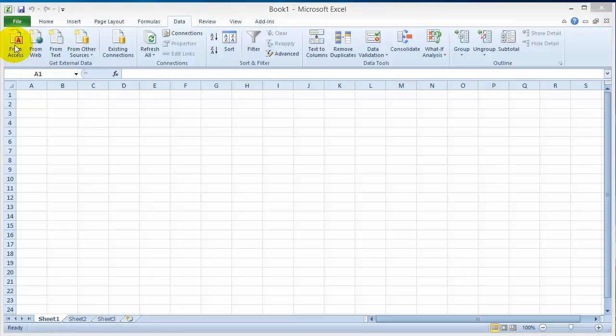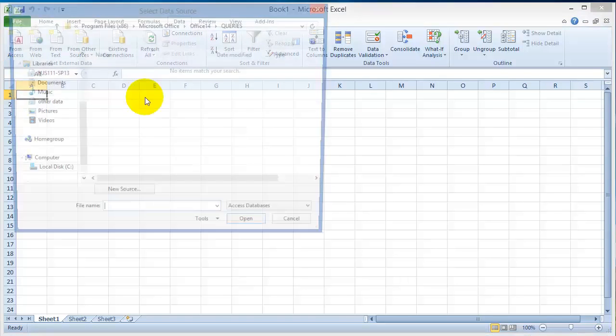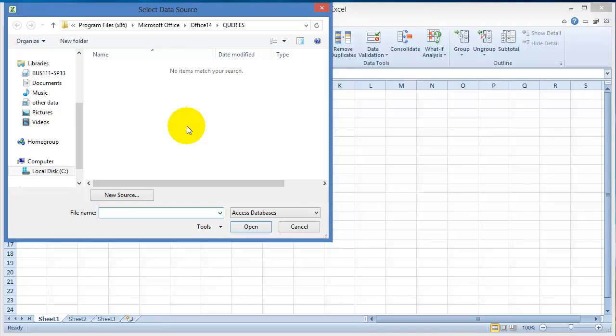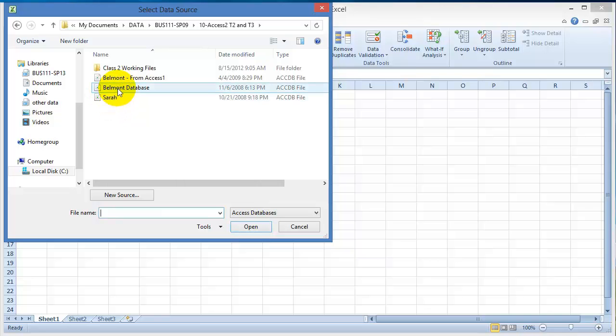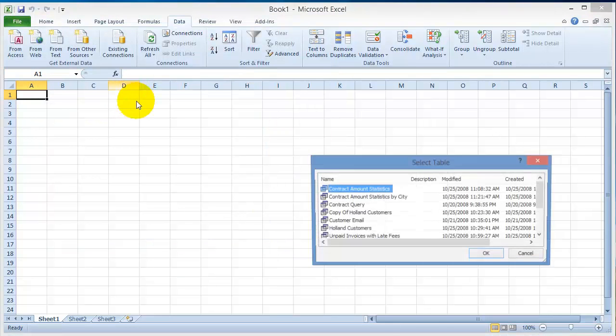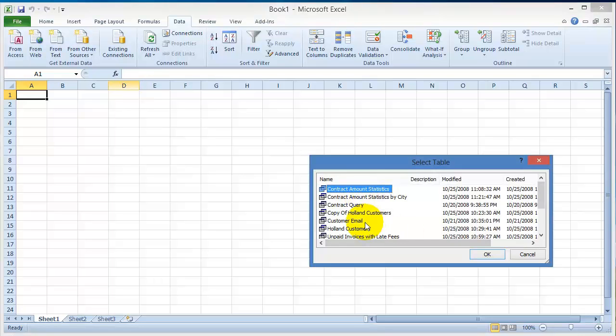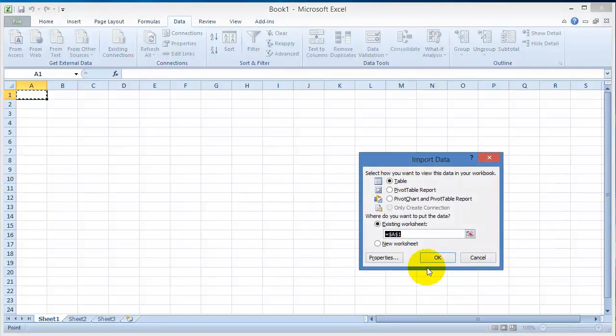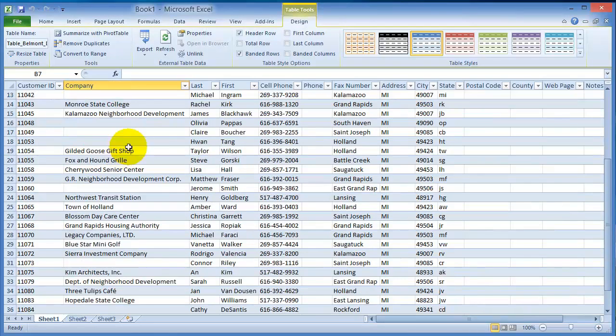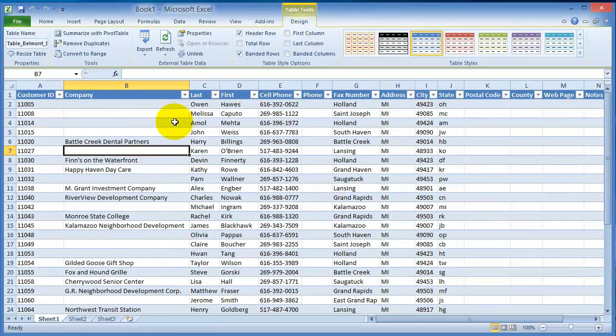So let's say you wanted to pull data from Microsoft Access. So you click on Microsoft Access, and we'll cover Microsoft Access and databases at some other point, but most companies use some kind of database very similar to Microsoft Access. So in this case, we'll go to this location, and let's say this is our database. Usually databases, as you'll learn later, have customers and all kinds of records. So let's say we want a customer table in this case and drop it into Excel. So we click OK to import it to Excel. We click OK again, and these are all the customers that we pulled from that specific database.